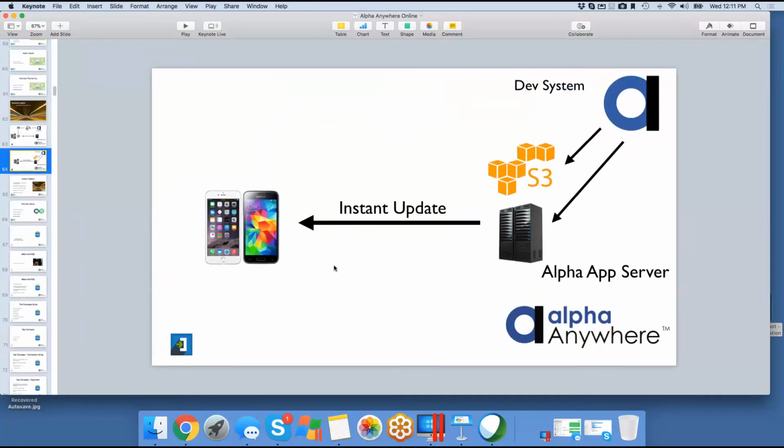It puts it up to either Amazon S3 or your own environment on S3, and then it automatically brings that down and updates that app. So now when you need to update your apps, you don't have to go through the whole process. You can go through a very quick and simple process of publish and go.